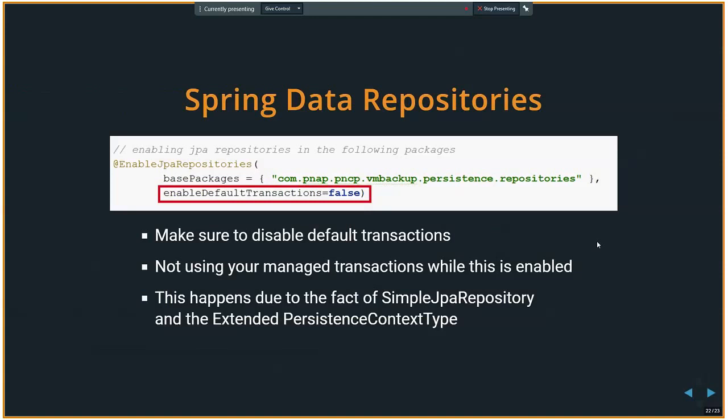I know it's not the best solution. I'd like to actually have it up at the top, but I don't think there's a centralized solution. You can't do the base package, for example. You can, but then you'll be enabling JPA repositories for everything, even with a wildcard in the middle.